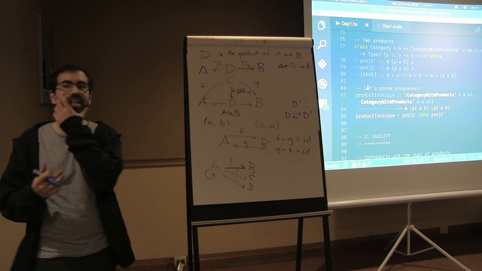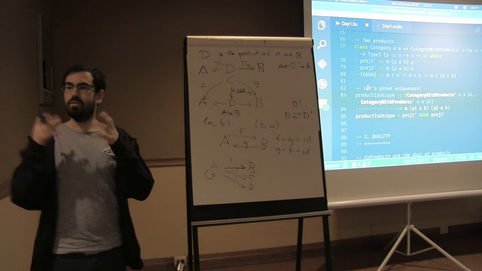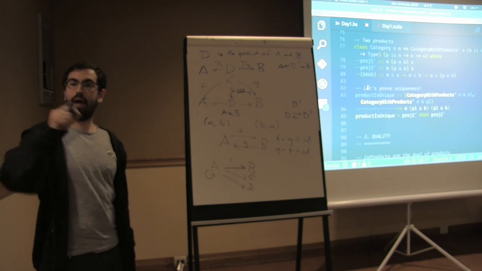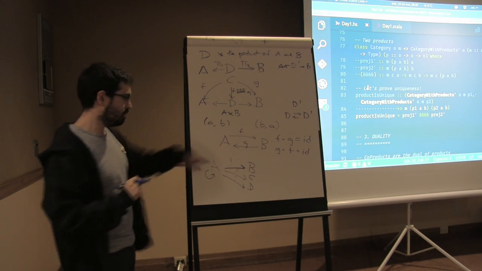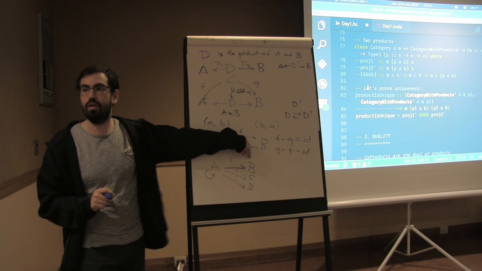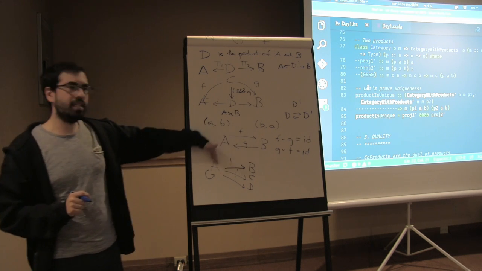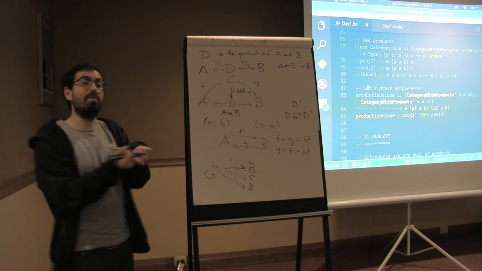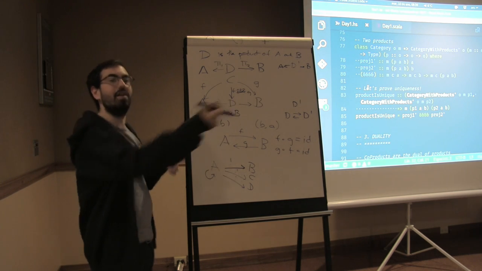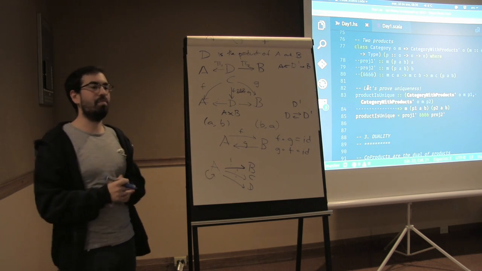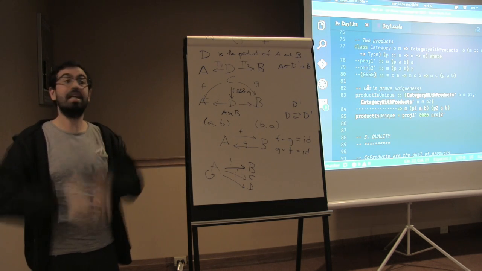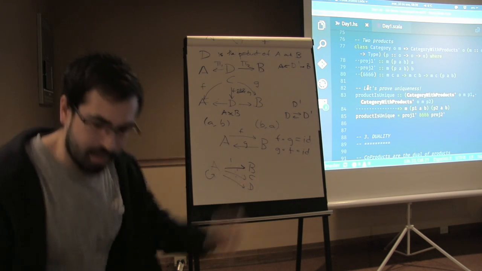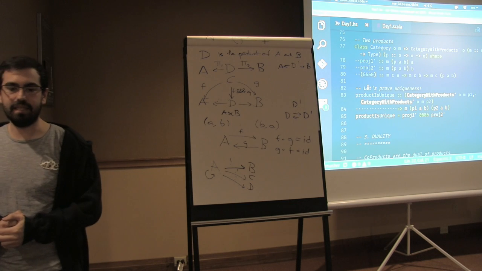So for example, in the case of a relation, which is I think the best one to see what the initial object is. Remember, our arrows represent that something is less than or equal to some other thing. So an initial object is like the minimum of this thing, because the minimum element is always less than or equal to any other thing. So this is an example of an initial object in a different category, and how this notion subsumes a lot of other ideas.